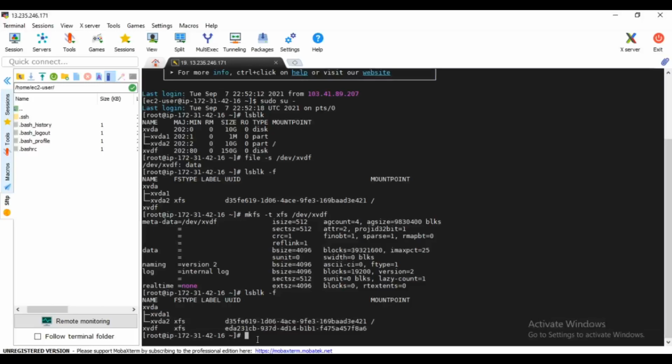Now to mount this xvdf, we have to create a directory. To create a directory, there is a command mkdir and the directory name.